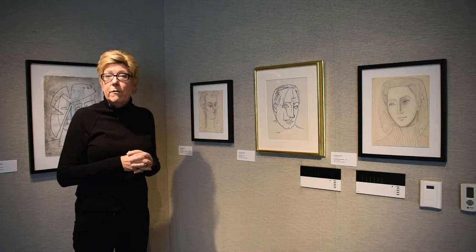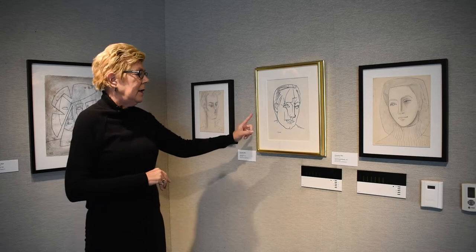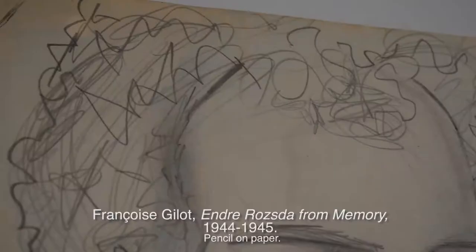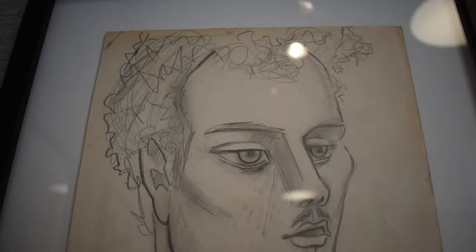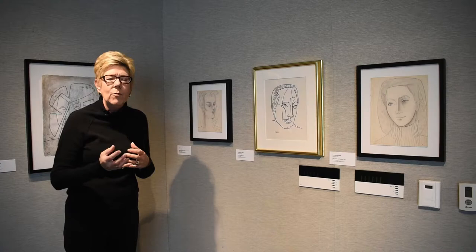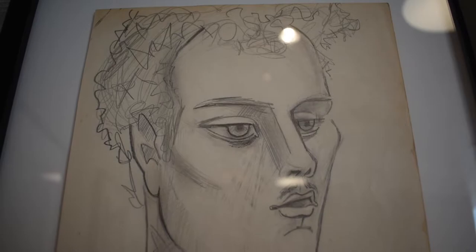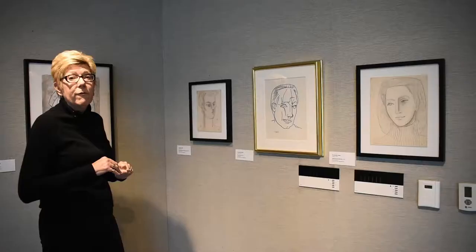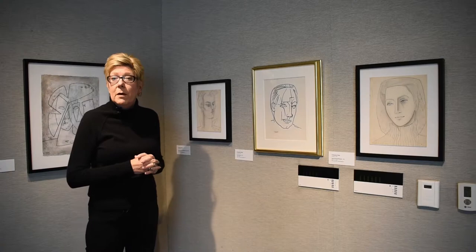This trio of portraits by Françoise Gilot is very evocative of a very specific time in her artistic history. They are done in pencil and in ink. Andrei Rajda was a mentor to Françoise — a Hungarian surrealist artist. Her path crossed with him in Paris in the 1940s, when war was imminent. She was taken by his ability to bring in different symbols indicative of the time in Paris. He truly was a great mentor. She did this very beautiful linear study of Andrei in 1944–45, just as the Nazis were about to invade Paris. He later returned to Hungary.